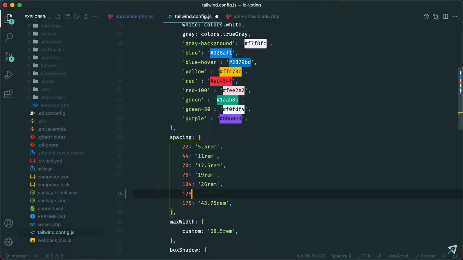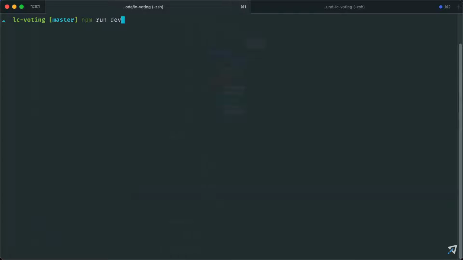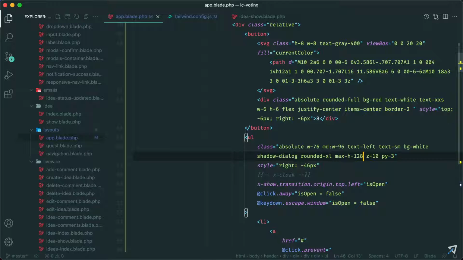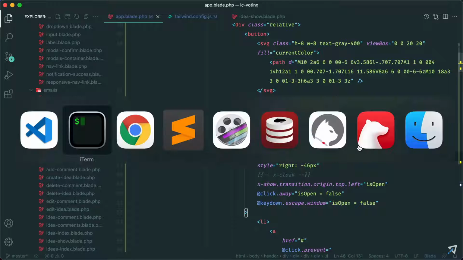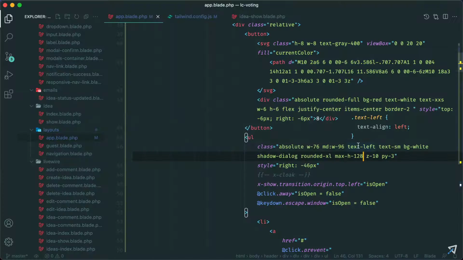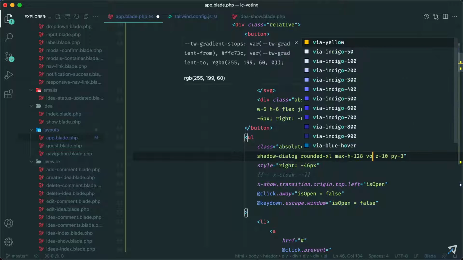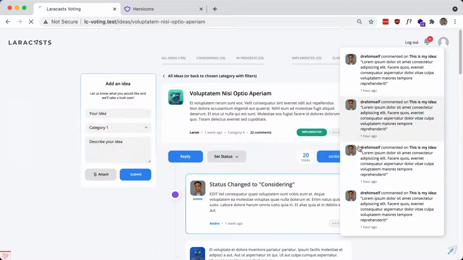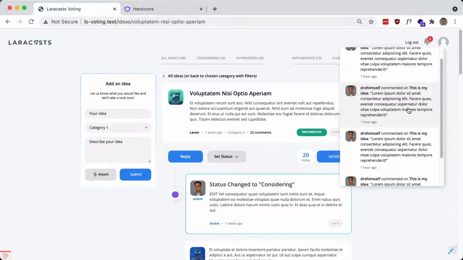So 128, 32 rems. And let's go ahead and npm run dev this. And did I add that correctly? Max height 128. And let's see if this works. Oh, we also have to add an overflow Y scroll. Overflow Y. Actually, auto is fine. And it will add the scroll bars if it needs to. Okay, so that looks pretty good.